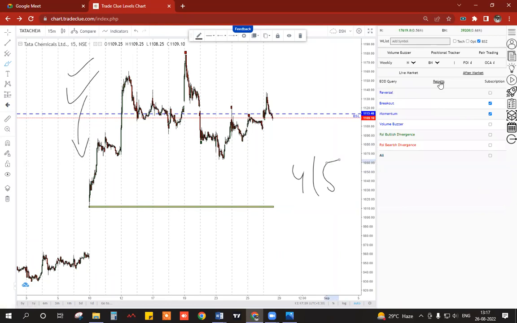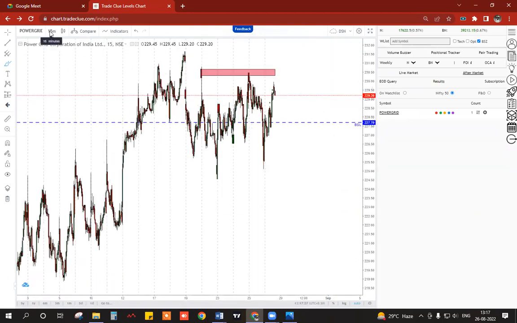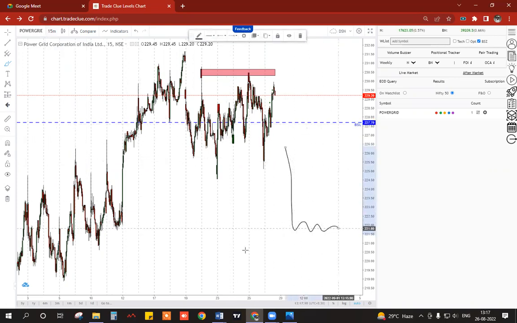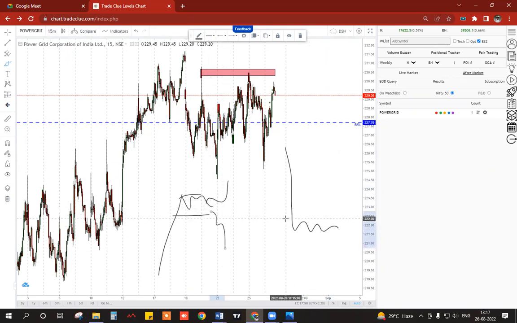Now see breakout. We know that there will be some positiveness in the market in the morning, right? So Power Grid we will check. First of all, if you want to do your aftermarket analysis, do it on 15 minutes or 1 hour or daily time frame. You need to understand the bigger picture of the stock, whether the stock has fallen and then gone into sideways, or the stock has already risen and then gone into a sideways zone, and then we are planning for a breakout trade either on the upside or on the downside. So this can be a flag breakout or double bottom or triple bottom, like those structures. So we need to be clear on the bigger structure.